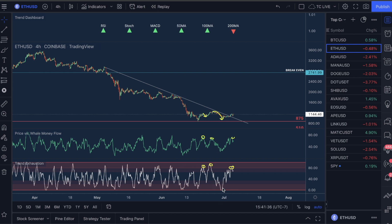Now, when the trend exhaustion is low here and well money flow is low, this literally shows you guys the structures of crypto in this pair that we're talking about, Ethereum, is definitely oversold to the downside. We see wells are selling. And once they get down to this lower level, guys, they start switching from selling to buying. It is the craziest thing. It's like we can almost predict what's the overall sentiment out there. Are traders going to stop selling now, or are they going to start buying? It's kind of crazy. So this shows you guys when the big money starts looking to buy the dip, that's usually when we see a move up.